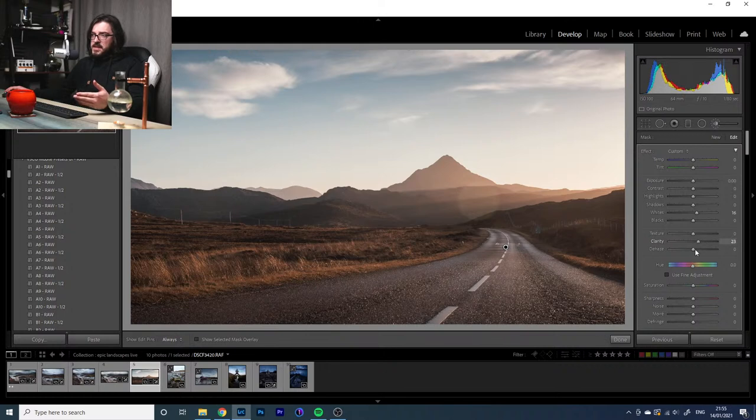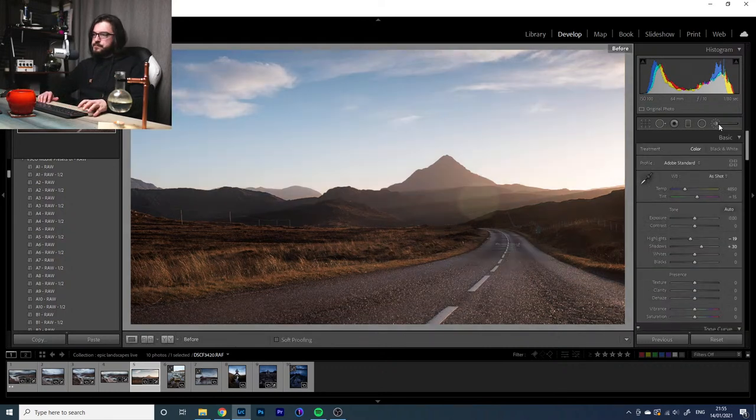And as I pulse it up and down, you can see what it's doing. These reflection-y bits, these brighter bits, are getting brighter. So I actually think clarity works really well on this road surface. But I wouldn't have wanted to apply clarity to everything. It would have looked horrendous. So again, we've brushed it in. And as a result, I think we're getting somewhere.